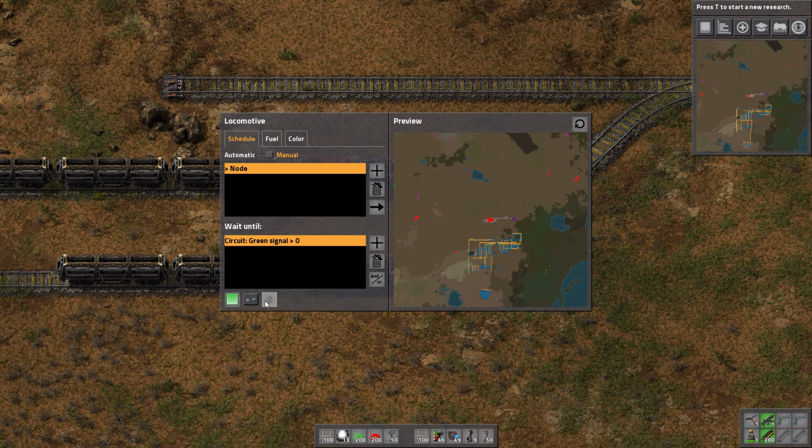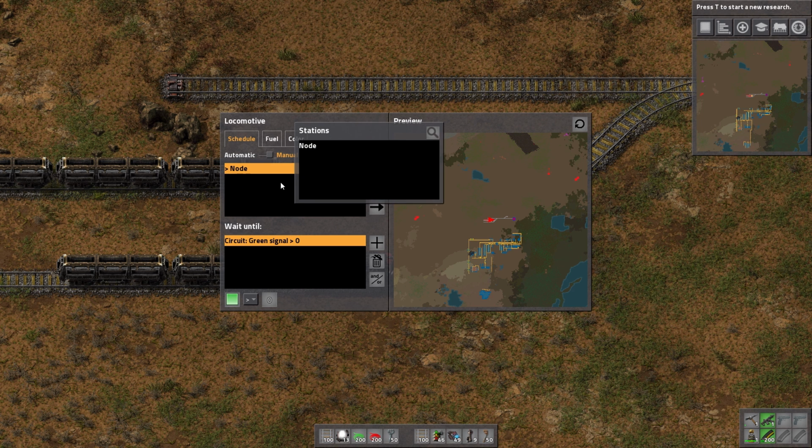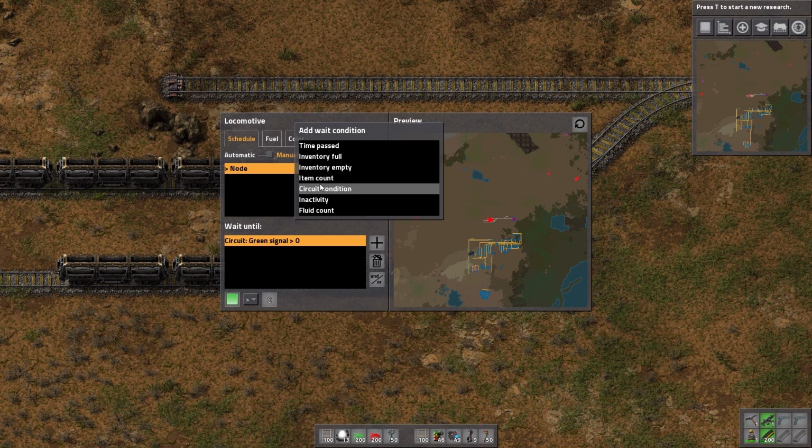Wait until green signal is greater than 0, and that's it. However, we can't just have a single one. Even though you might think, well, it'll go to node station, then it'll leave the node station and immediately go to a node station. It doesn't work if you only have one entry. It does have to have another entry to actually work.